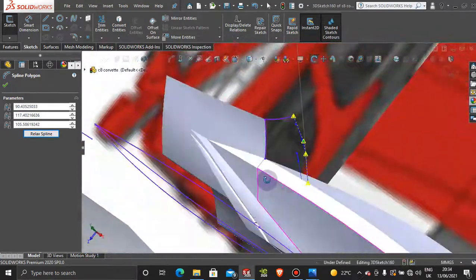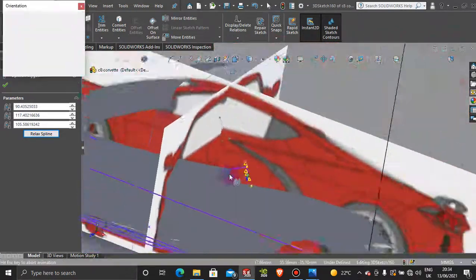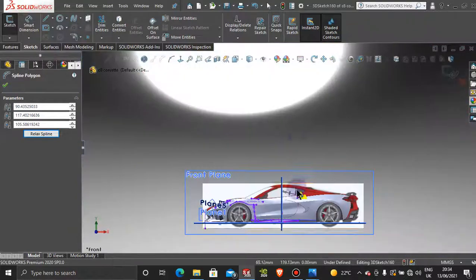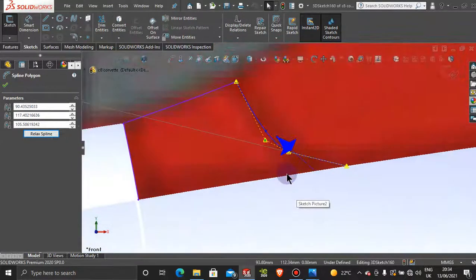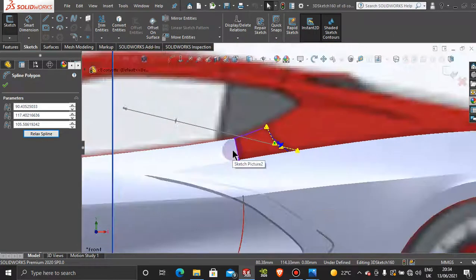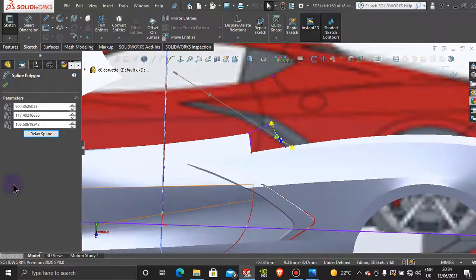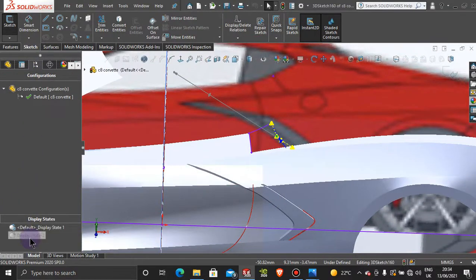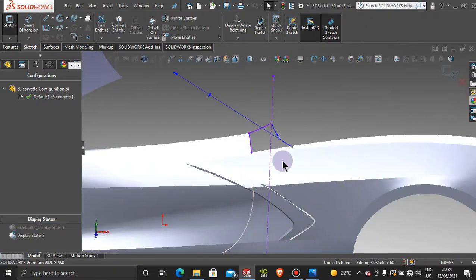This looks good. We are still looking good from the side. So let's jump to the side here, and then we are looking good from the side as well. Okay, good. And then let's jump into the second display state and see what surface we can get out of these curvatures here.